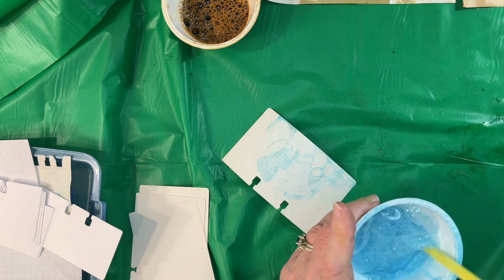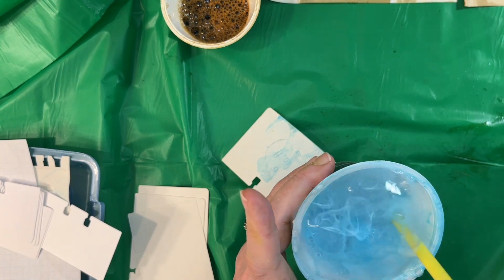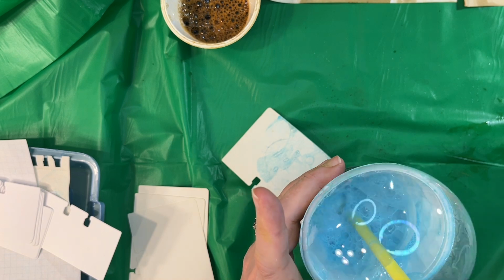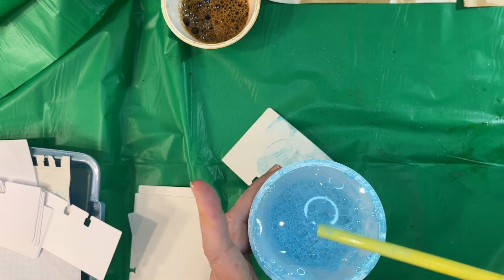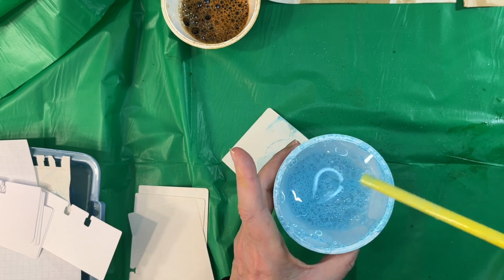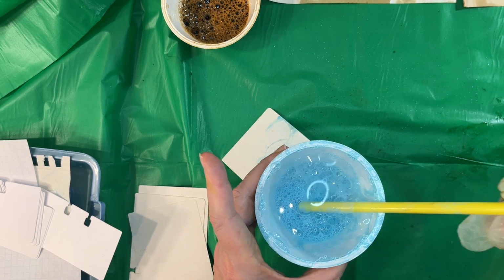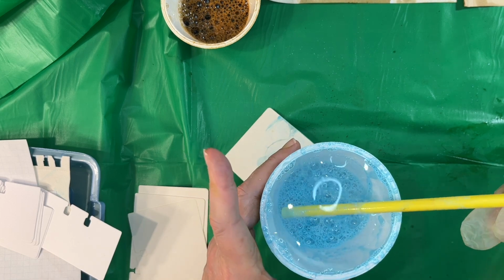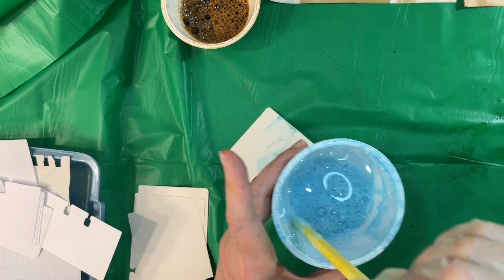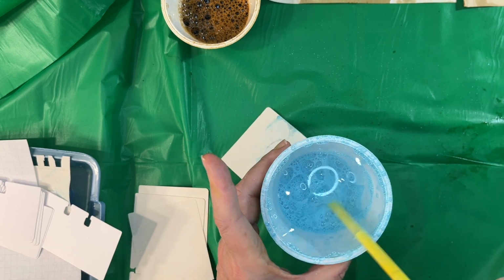It's a little bit better. A great. I have this big enormous bubble that is not popping. Doggone it. Can you see this bubble? Let me see if I can break it from the other side.